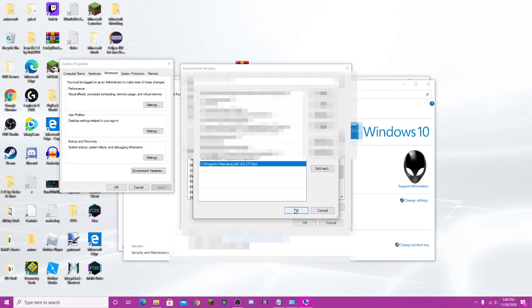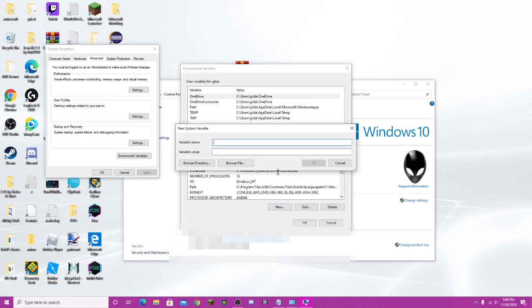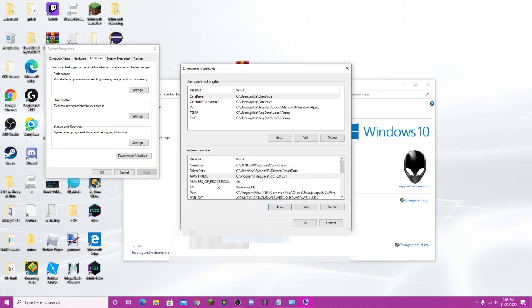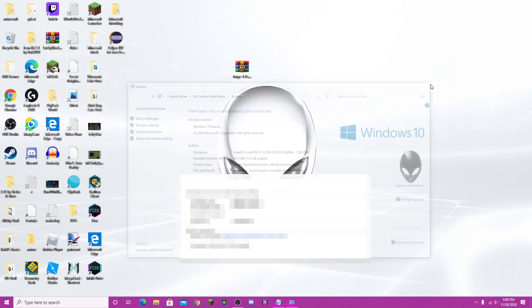I've already done it, so we can just hit OK. And after you've made your path, you're going to need to make a new system variable called JAVA_HOME in all caps. For the variable value, it just has to be your JDK path, but without the bin. So just JDK like that, and press OK. And now you have your Java home. This is very important, alright? Then you press OK, and then OK, and then OK.